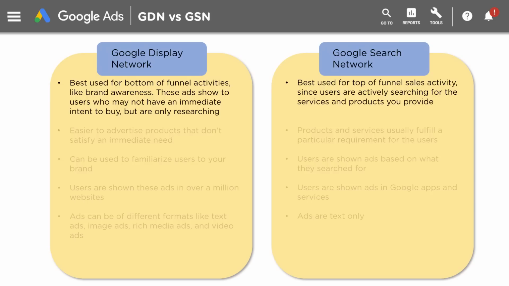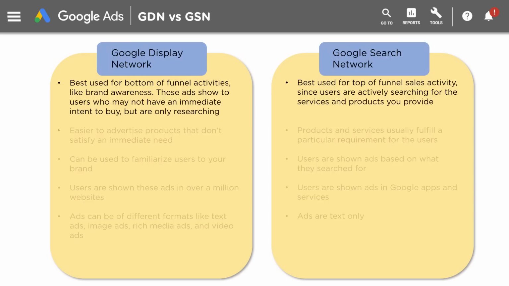Now, the search network is usually for top of funnel. Why do we say top of funnel? Because users are actively searching for something. They're looking for a product, and they search to see who has that product. The display network, we know remarketing is a benefit, but usually it's bottom of funnel, like brand awareness. If nobody knows who your brand is, or what you have to offer, then on the display network, made up of millions of websites, you have the opportunity to put your ad out there. So display, bottom of funnel; search network, top of funnel, somebody actively looking for something.